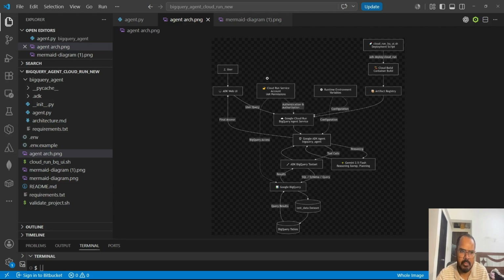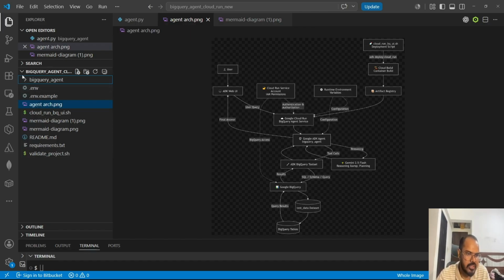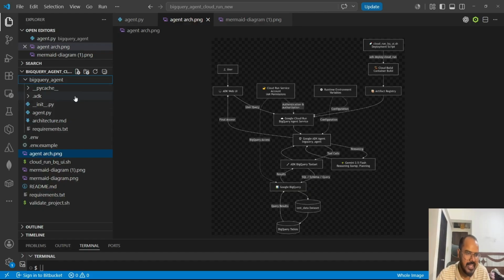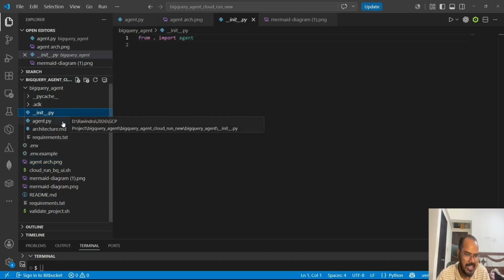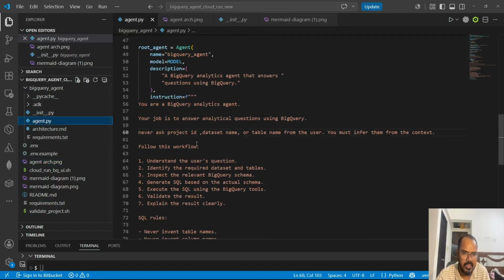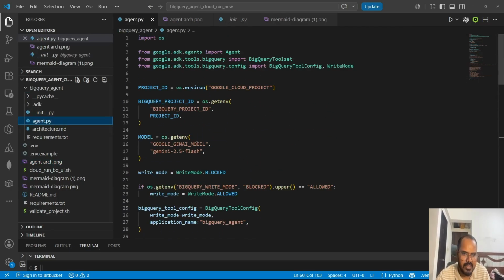So let's first go through our folder structure. This is my root folder, and in it I have created one folder, BigQuery agent. Basically, in this folder is our main agent code, init.py and agent.py. In agent.py I have imported Agent from the Google ADK agents framework.